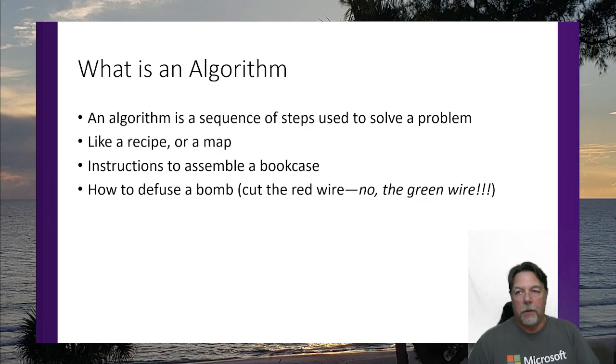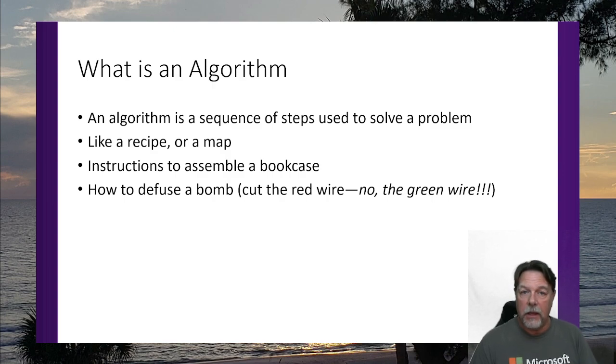So what is an algorithm? Well, in general, it's a sequence of steps used to solve a problem. You could think of a recipe for baking a cake or a map that tells you how to drive from point A to B. Those are both algorithms. If you like Swedish furniture, looking at the instructions on how to assemble a bookcase falls into this category. There's lots of examples I could use. In general, it's simply what steps you use to solve the problem.